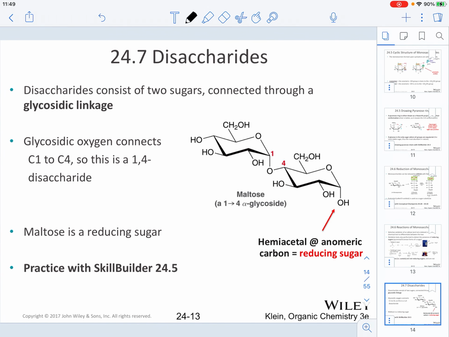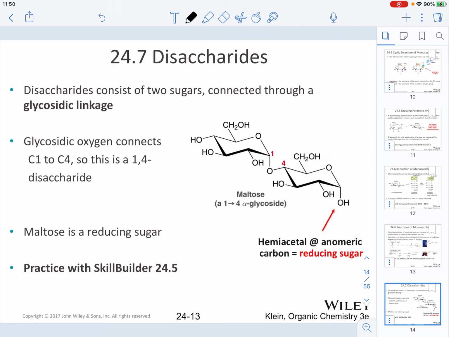Now we are going to talk about a different type of compound, which is known as a disaccharide. As you can see in the first bullet point, the disaccharide consists of 2 sugar units, and it is connected to one another through a glycosidic bond. Now, this glycosidic bond, depending on the sugar that we're going to talk about, is going to occur between different units of the 2 monosaccharides. For example, in this slide, we have maltose.